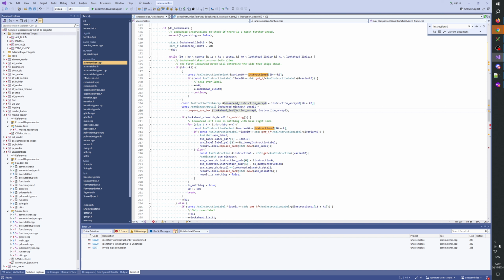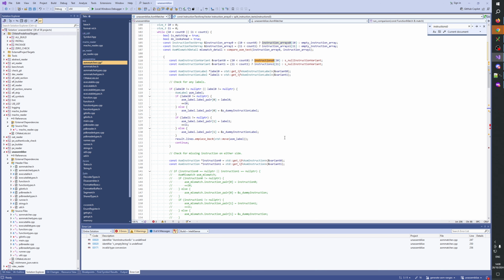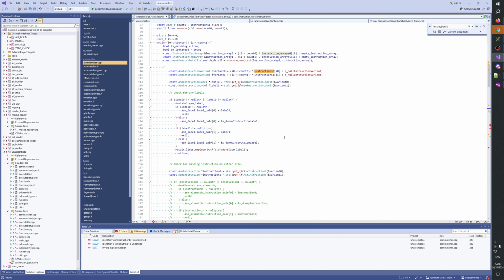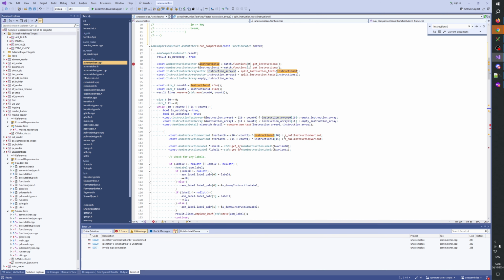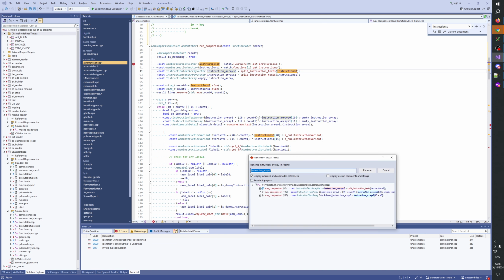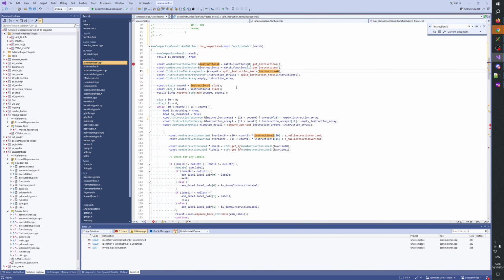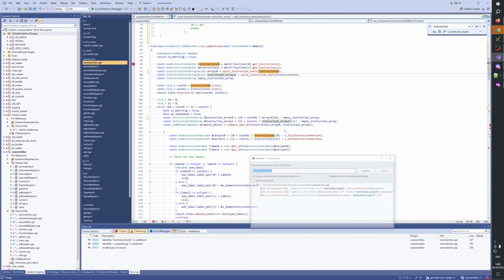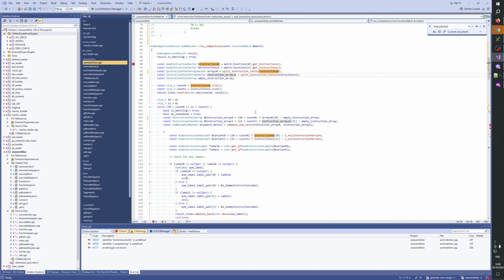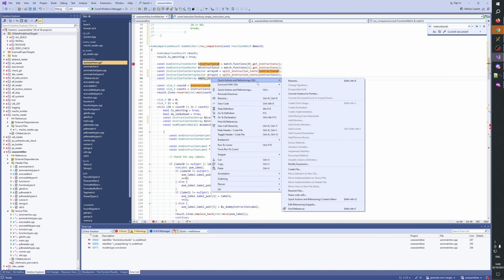How about we rename this to arrays? And this is empty array.